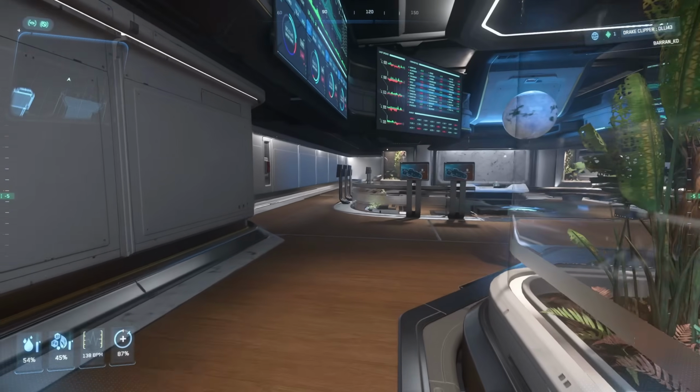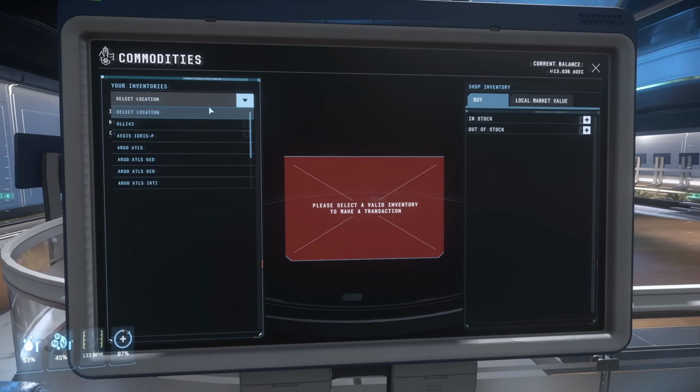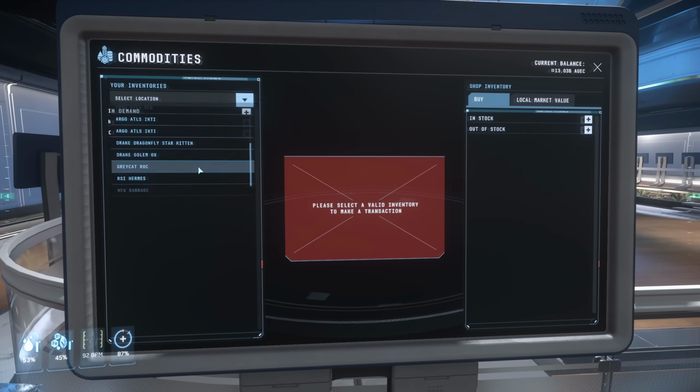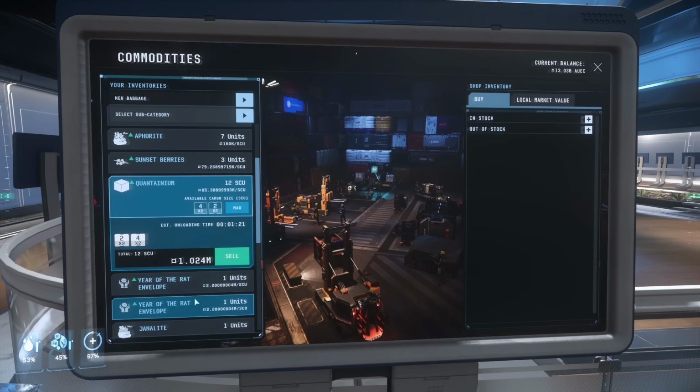And over here, go to the terminal. We totally could have selected the ship. That's really annoying. New Babbage. Here we go. So, oh, I've got quite a lot. So, sell 1 million. 1 million. Which is not bad. I mean, when you consider, like, what? I've got 13 billion. Hey.